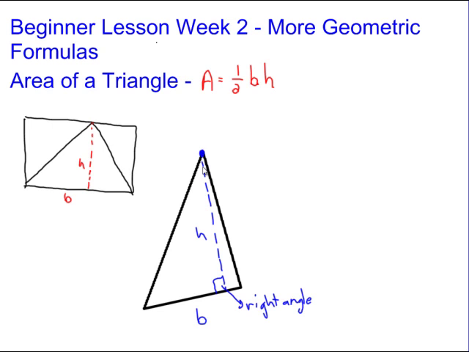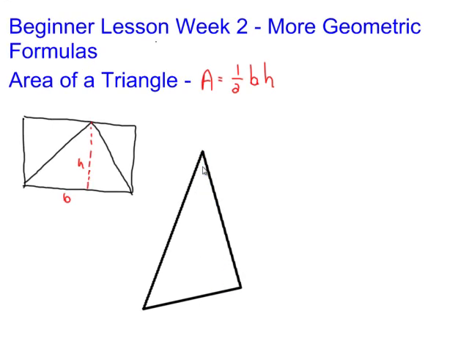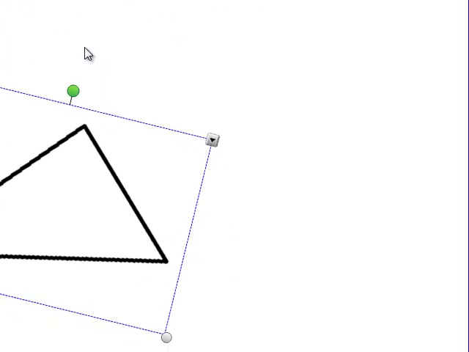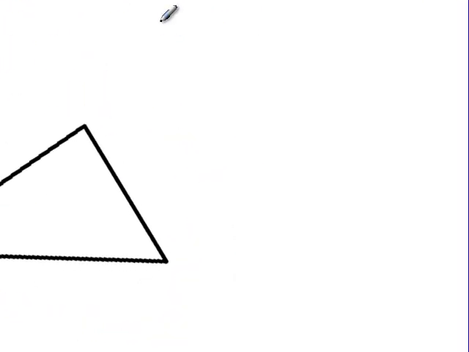So if you knew those, then you could find the area of this triangle. However, there's other ways to do it as well. So for instance, let's say we take this triangle and we rotate it. If we were to rotate it and make it look like this, we can have a different base and height, right? Remember, this time, base is the side of a triangle, and then the height is always a right angle to the opposite vertex. And so that's your base and your height. So it turns out that for every triangle, there are 3 different ways to find the base and the height.